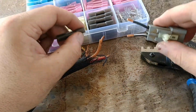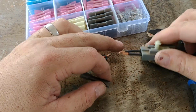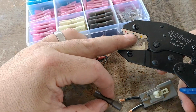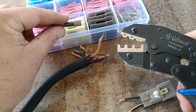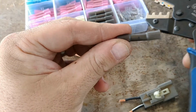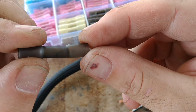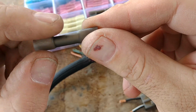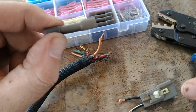So, black and white is the hot on the Ford truck, and this black is just ground. So what's interesting is this thing's got a red, blue, and yellow. I'm going to go ahead and use the blue one just for giggles. When you see on this thing, hopefully you can see it. Where is it? Come on. There you go. See that little divot there? That tells you where it wants to be broken.